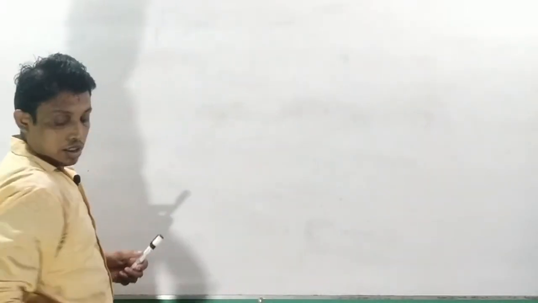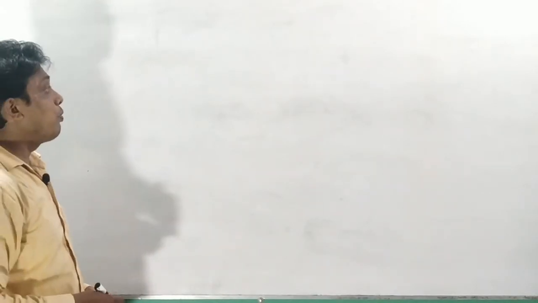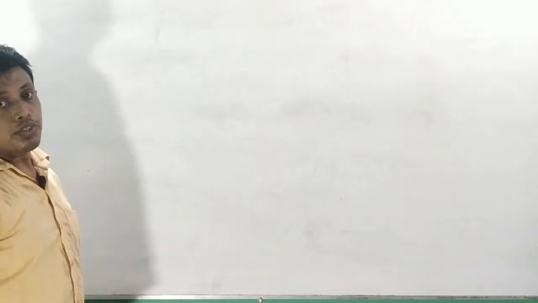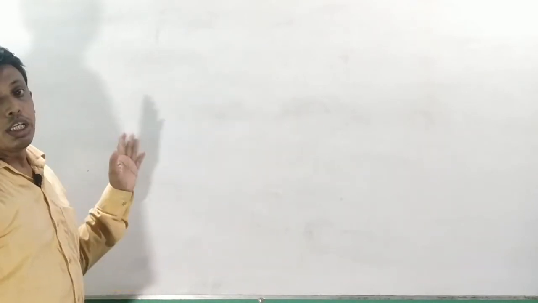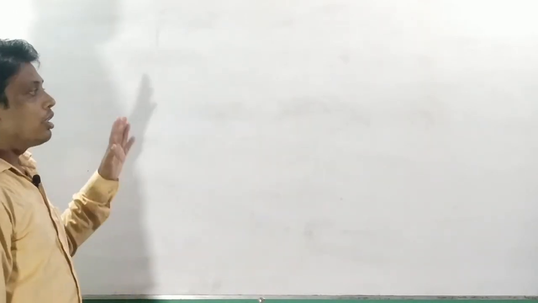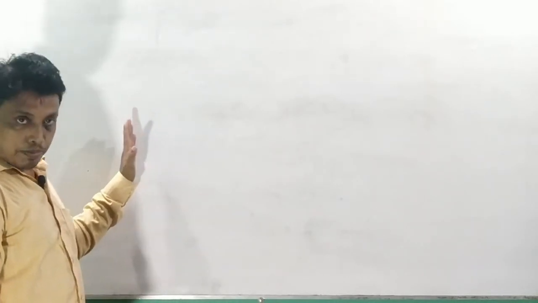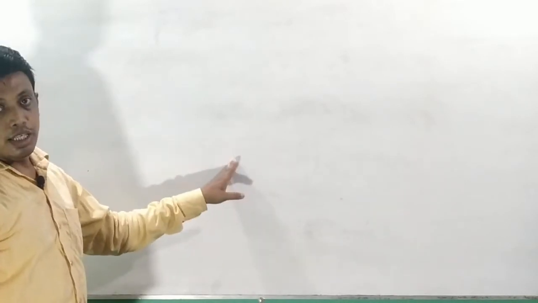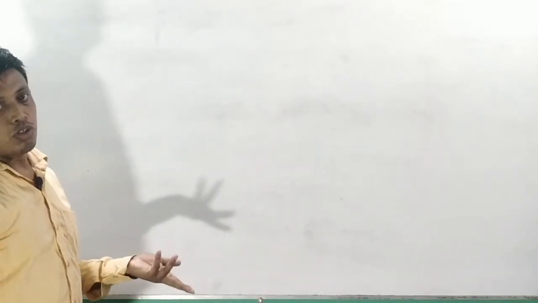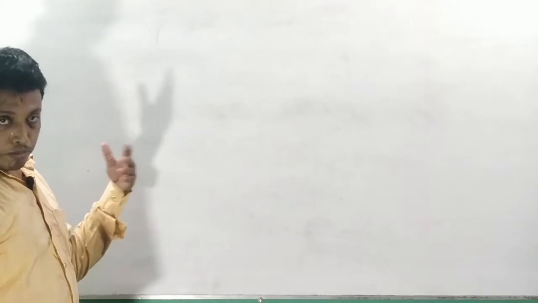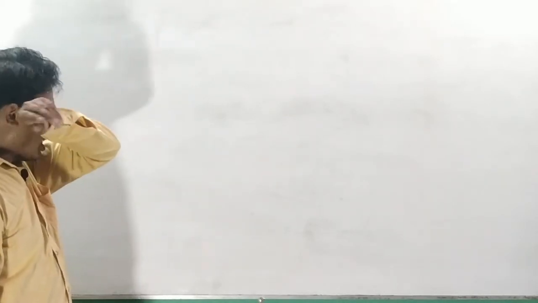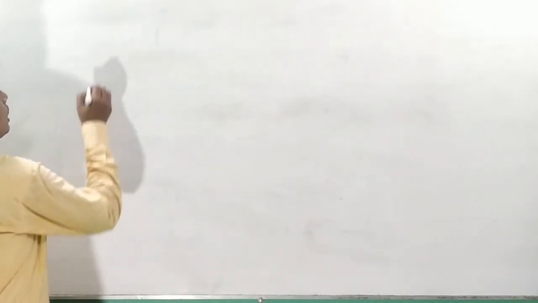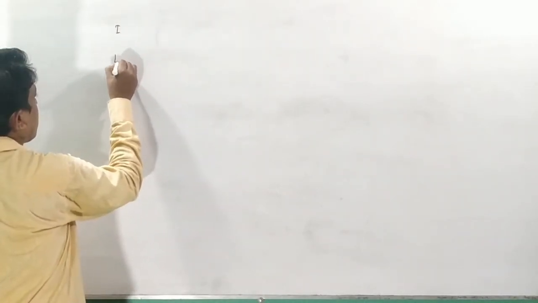Here is another thing. How do we know which is the first function and which is the second function? It is not in order. That means the function which is written first may or may not be the first function, and the one written second may or may not be the second function. So how can we find that out? How can I know which is the first function and which is the second function? There is a rule. This rule is ILATE.